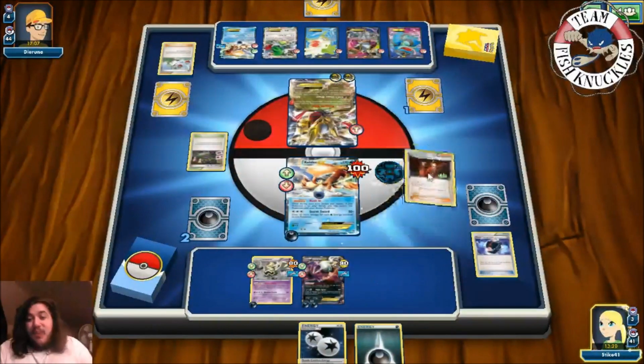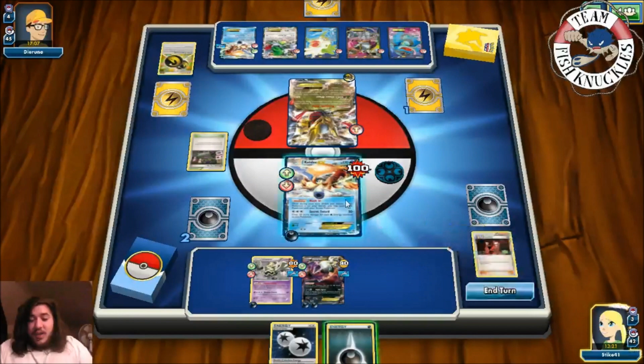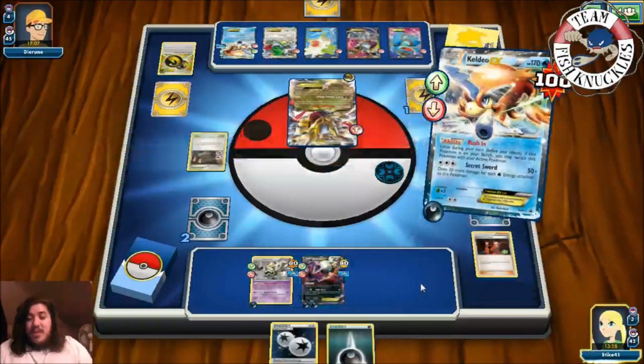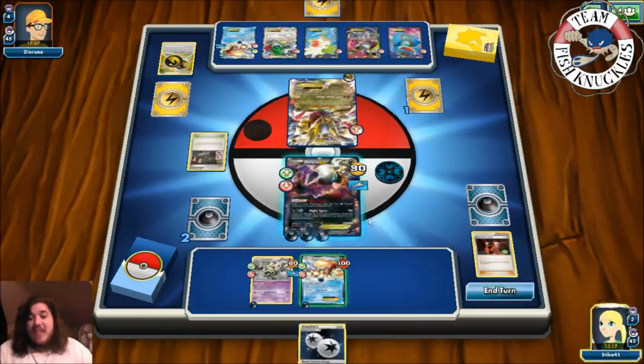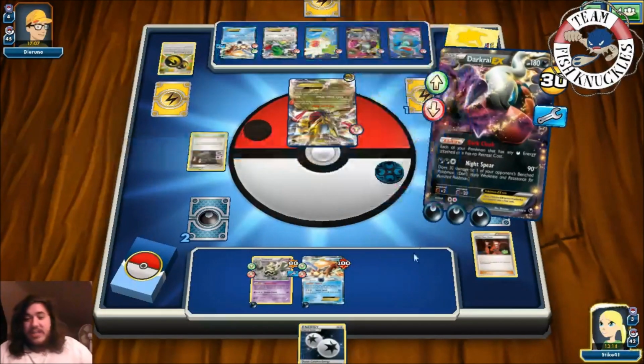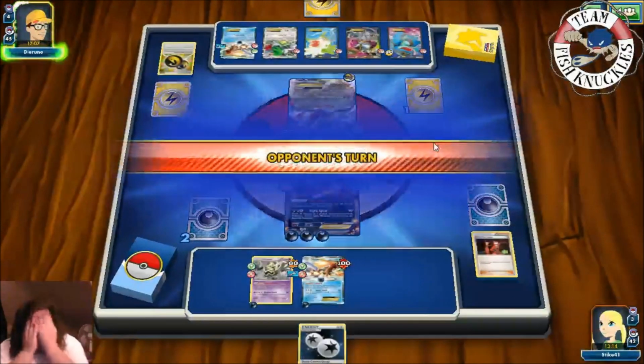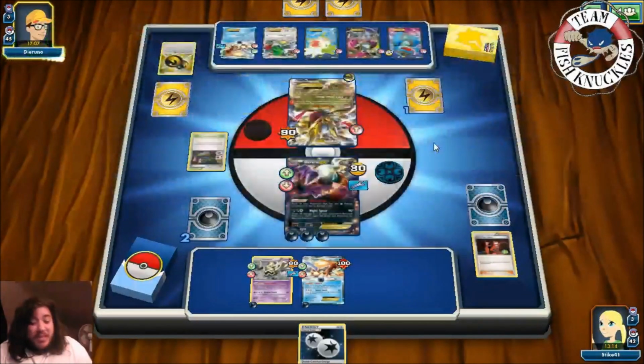There's a Team Flare Grunt, top deck of the century. We can discard a double Dragon Energy. We can retreat the Keldeo. And then we can use Night Spear, do a 90 and 30. And we'll just put it on a Toad. Sure, take that Toad. Oh, man, let's see. Does he have a way to win next turn? Did our misplays... Oh, man, I'm so scared right now.